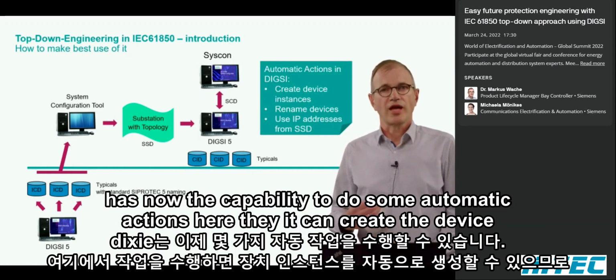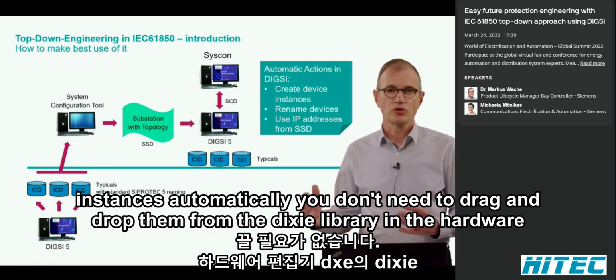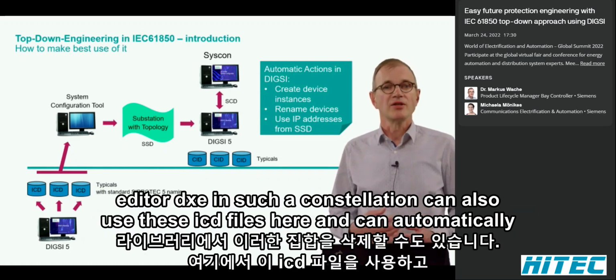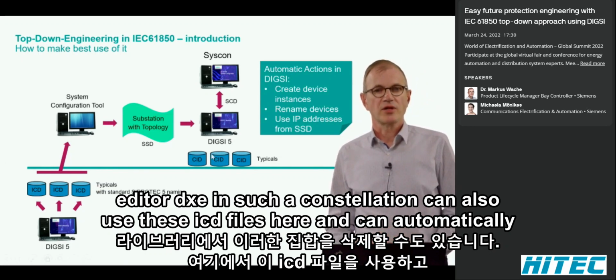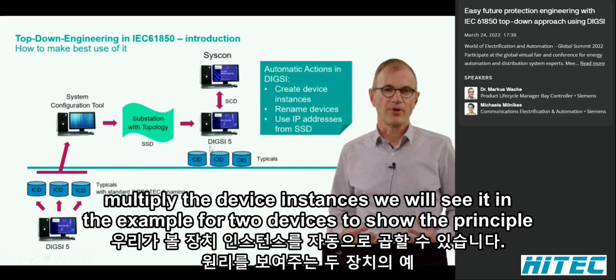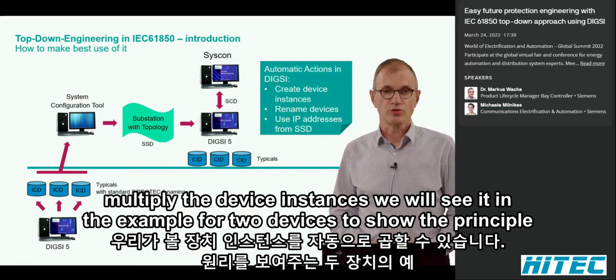DIGSI has now the capability to do some automatic actions here. It can create the device instances automatically. You don't need to drag and drop them from the DIGSI library in the hardware editor. DIGSI in such a constellation can also use these ICD files here and can automatically multiply the device instances. We will see it in the example for 2 devices to show the principle.